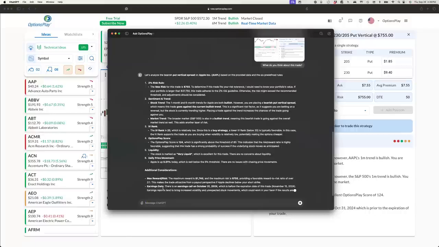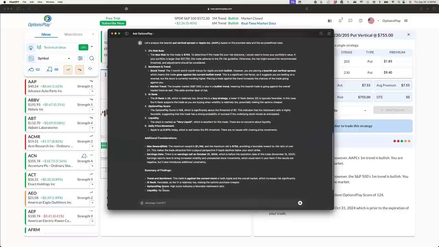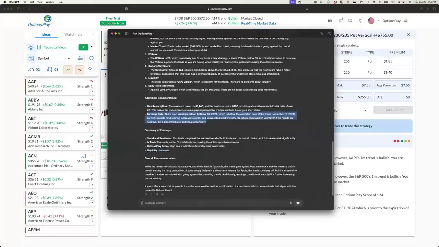So it's telling you what portfolio size you need to get into this trade, and which of these things you are aligning to with regards to liquidity, sentiment, whether you're buying or selling, the OptionsPlay score, and an earnings date. In this particular case, there is an earnings coming up between now and expiration. So it's giving you a clear understanding of whether or not you are potentially trading when there's earnings coming up. Earnings coming up is not necessarily a good or a bad thing, but I think some investors sometimes forget about looking at whether or not there's earnings coming up.